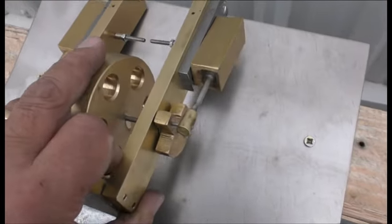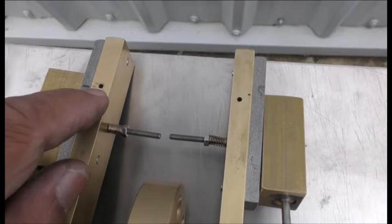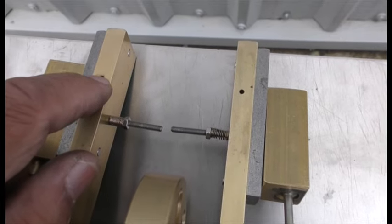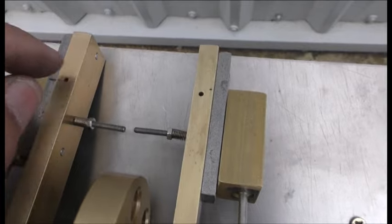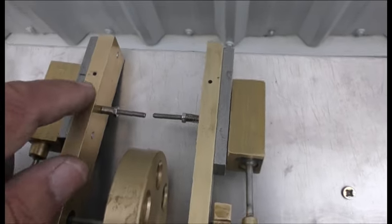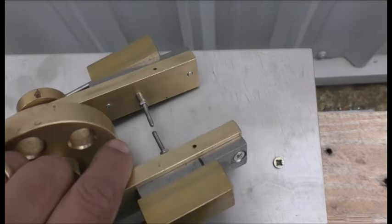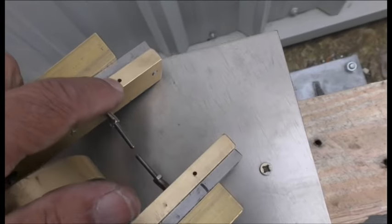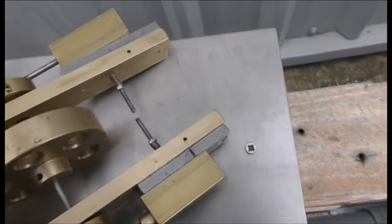So that's good. So what's the next thing? The next thing is this. I'm going to drill this hole with about a 3 millimeter drill, or a bit bigger, to put the copper piping in from one side across to the other. And then obviously on the other side, I'll just put a copper piping on one side so that you can put the air in that way, and it should go to both of them.